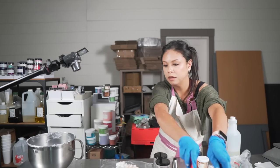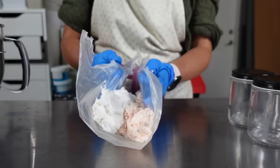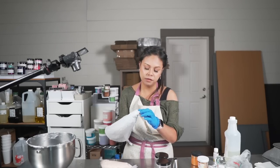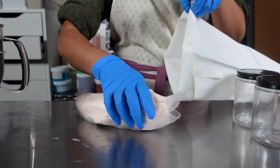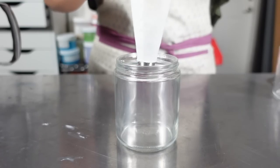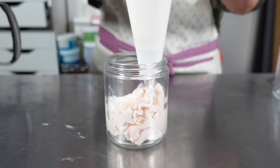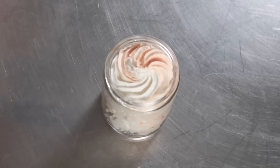That is all of my whipped soap. I'm going to fold this in on itself, close the burrito, and feed it into my reusable piping bag from Fizzberry — I love that it's reusable, you just wash it in between uses. I'm going to use this tip that I've never used before — let me know in the comments what the official name for it is. I'm going to feed my soap into the piping bag. For jars I'm using these straight-sided glass jars and I just pipe in like so — right into the jar.